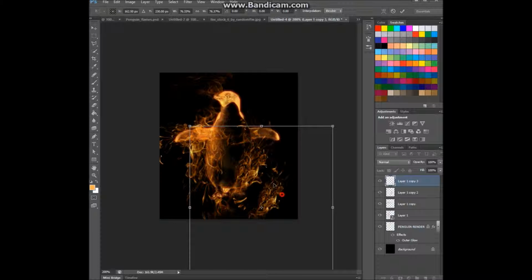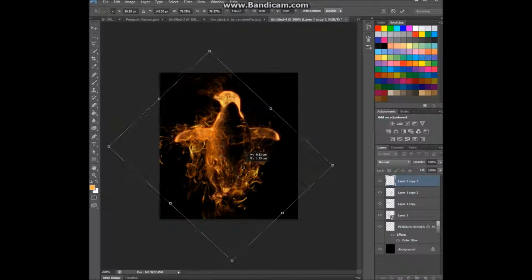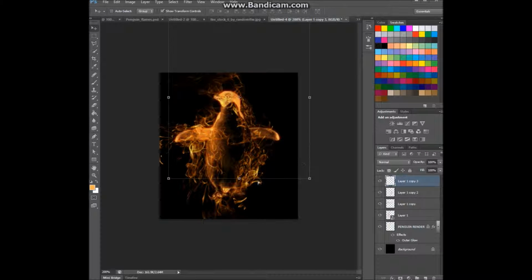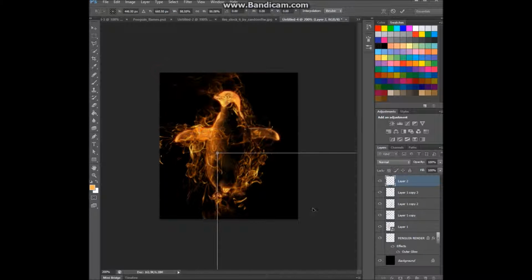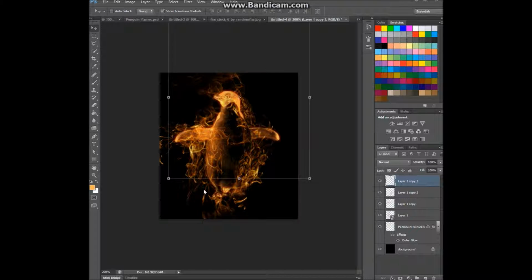The flame doesn't show as well because it is black. Other images that have more colors are easier to do.